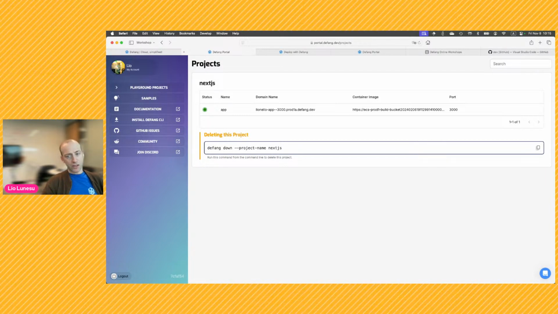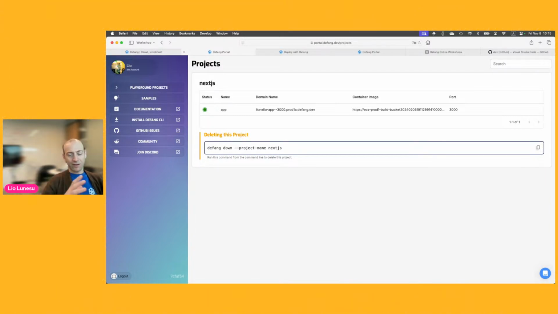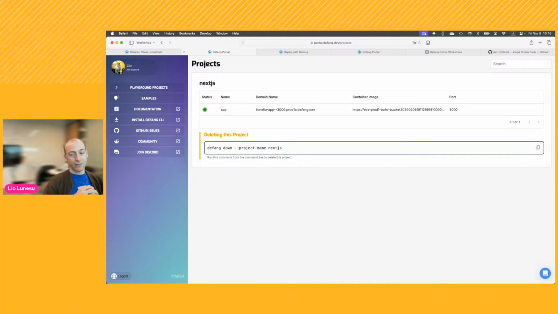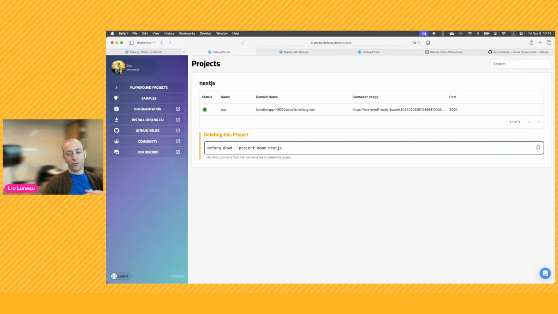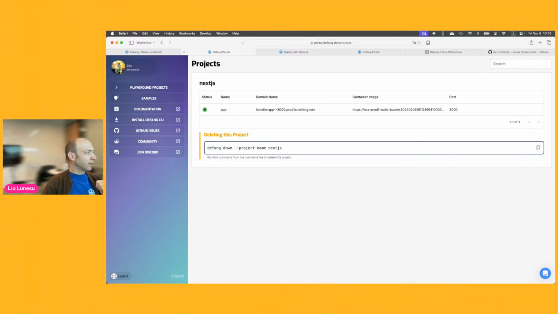If you already have a project deployed, then you already succeeded in this step. So don't worry about it. This is really a step that we wanted to show. I don't know how to get started. What can I see? Can I evaluate Defang before downloading anything? So this is just a step for people that have never used it before. If you've already used it, then don't worry about it. We stick to the basics.